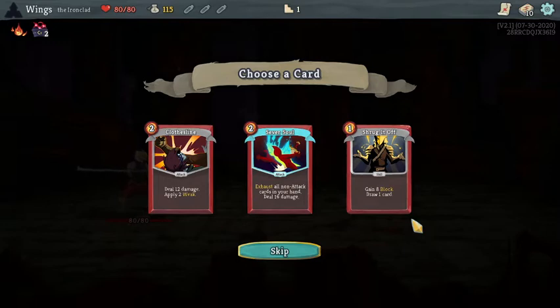Gaining 8 block and drawing cards means you can either draw more blocks or draw more attacks depending on what you need for the turn. I think Shrug It Off is just a better optional card right here, although Sever Soul is pretty decent.